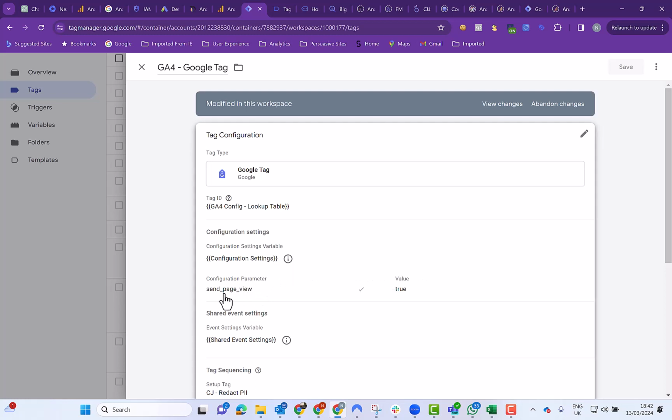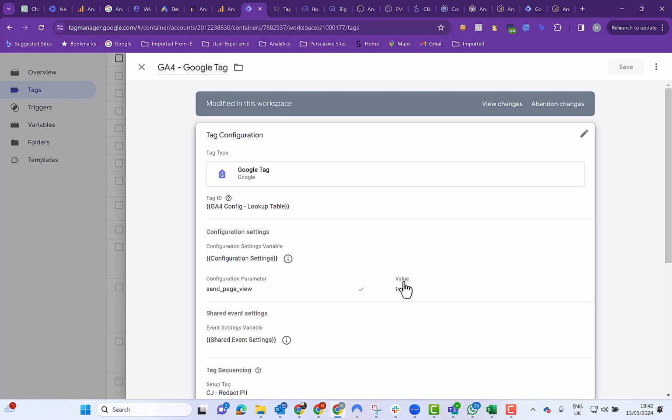And so you'll see this here, it says send page view equals true. So that means a page view is automatically fired when the Google tag fires, which may be fine if you don't have a separate page view event in GTM.